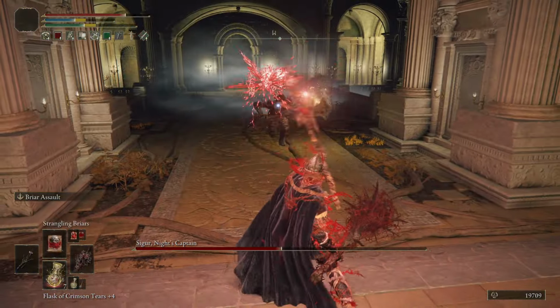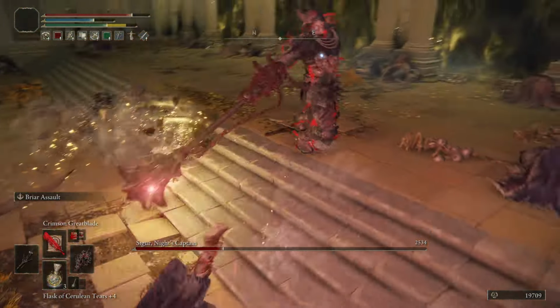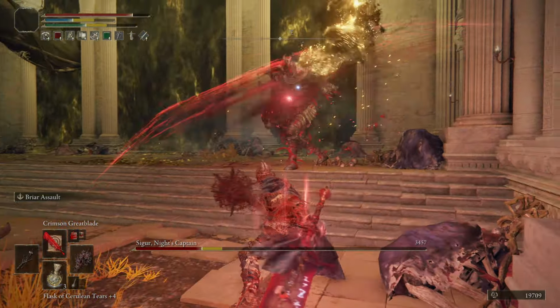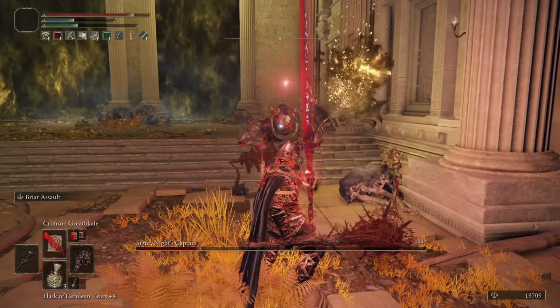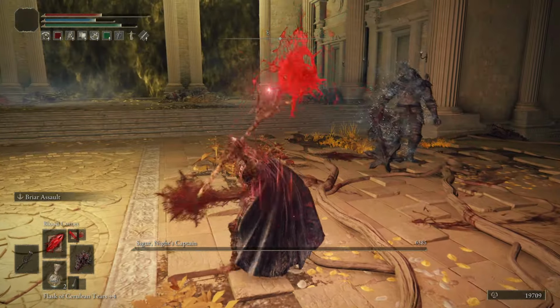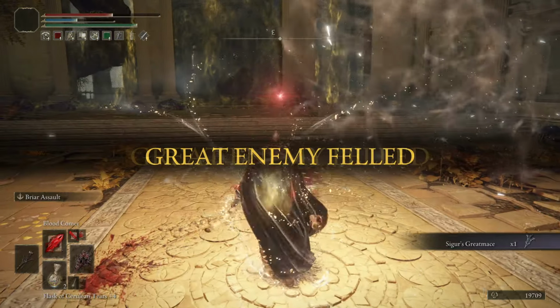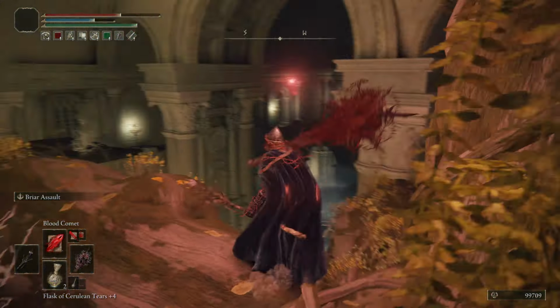Nice. We'll hit him with the strangling again. Hit him with the great blade. Nice. Oh, big damage, dude. We'll do it again. Boom. Nice. One more time. Oh, hit him with the blood comet and finish him off. Wow. These spells are so much stronger than I expected. Like, that's crazy good. So we'll do this parkour because I'm lazy.